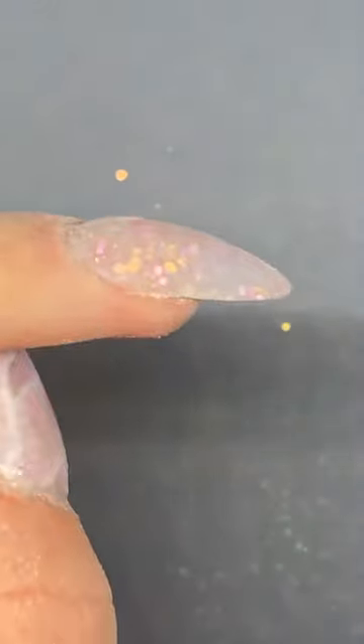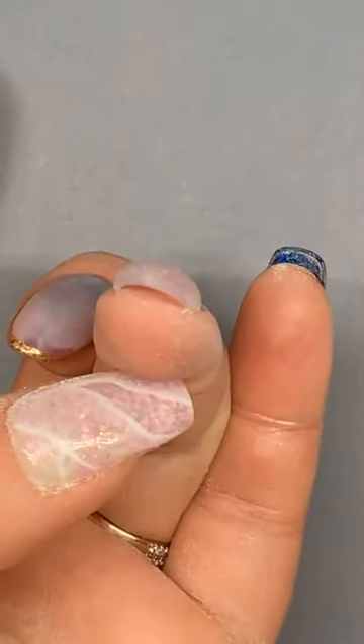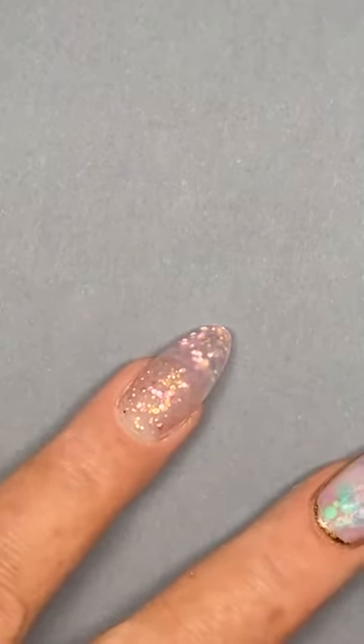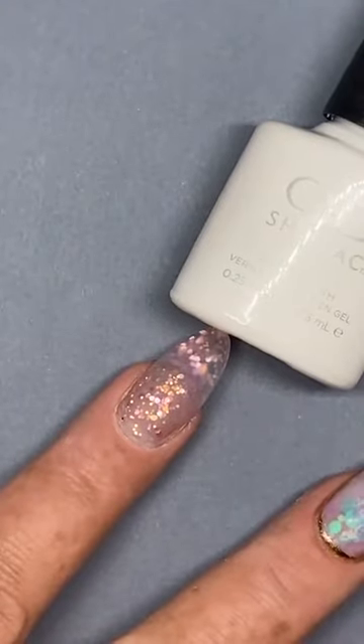So we've got a really nice thin tapered edge, and moving down the barrel, we're happy. Giving that a wipe gives us almost like a little taste of how it's going to look with top coat on. If you wanted to leave this in just top coat, you absolutely can. But I wanted to do something a little bit extra. So we are going to do a little bit of mixing with Plexigel. I bet you guys didn't know you could do this.